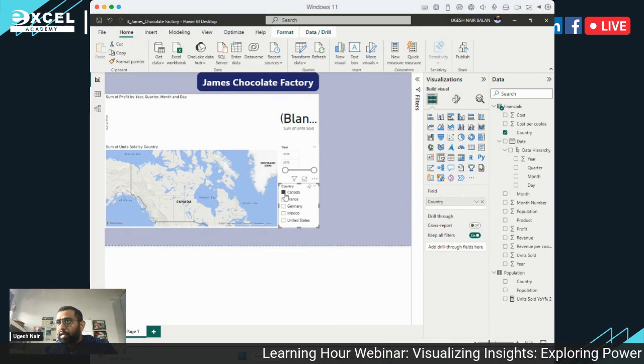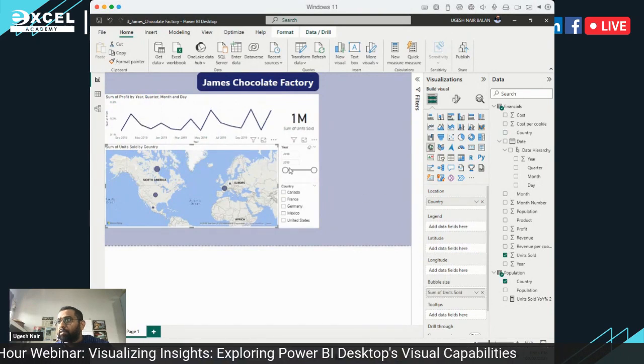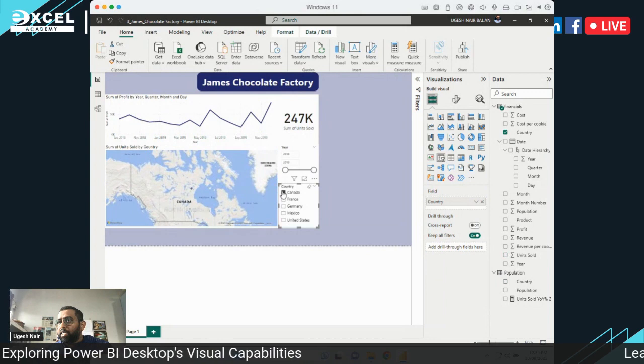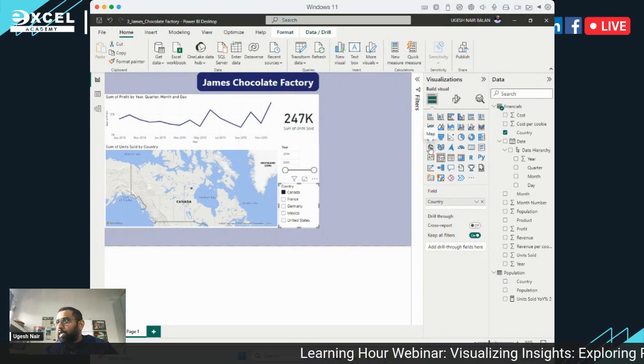Let me clear this filter from here as well, because I think earlier we cleared it. You see number of units sold is 1 million. If I click Canada, I get to see Canada. This is an ordinary map.